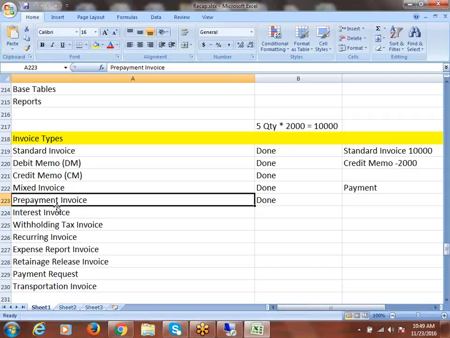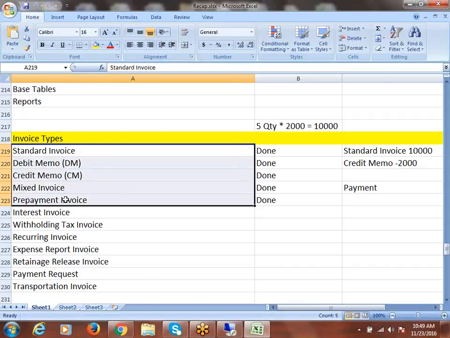Then it's all about the prepayment invoice, and we created a standard invoice. We applied the prepayment invoice on the standard invoice. We verified the status, right? We created process-wise: we created the prepayment invoice, we processed the payment for it, then we created a standard invoice taking the case that we procure something from a supplier. Finally, that prepayment amount we applied on the invoice. At the same time, we have seen how to unapply the prepayment invoice. Okay, we are done with all these types of invoices.